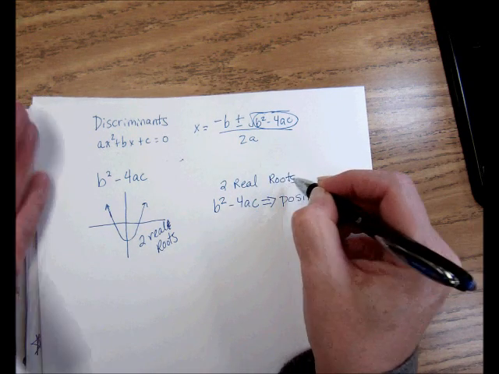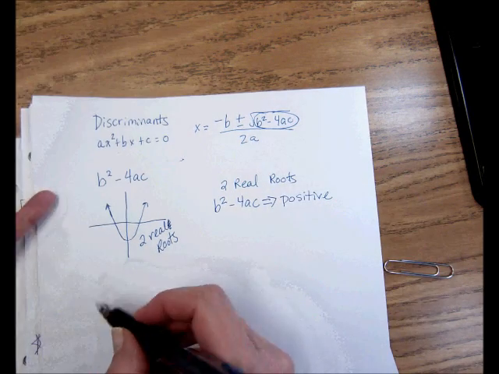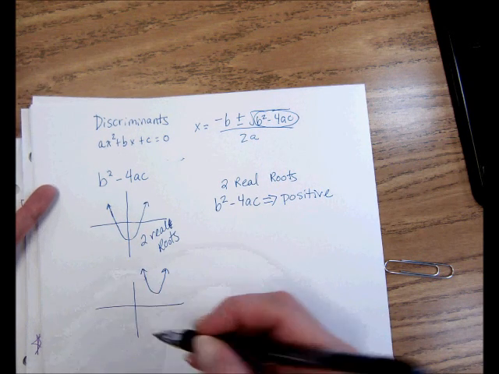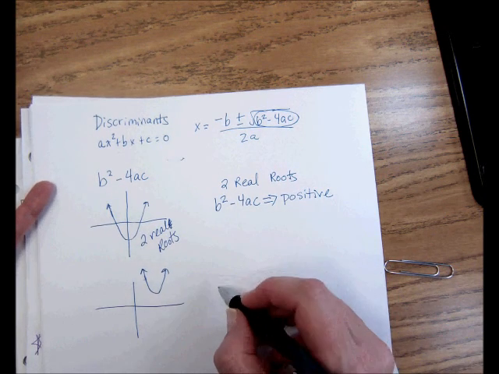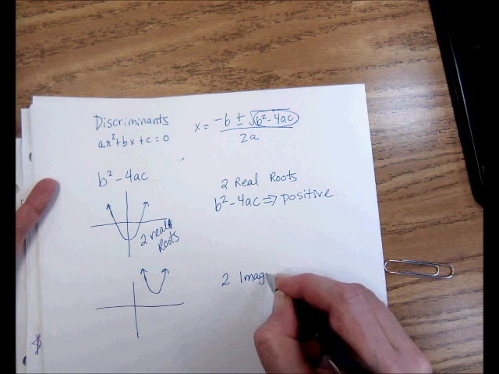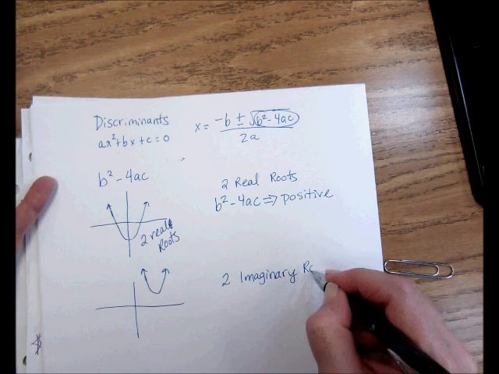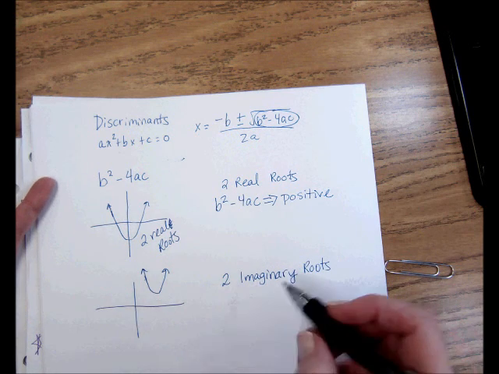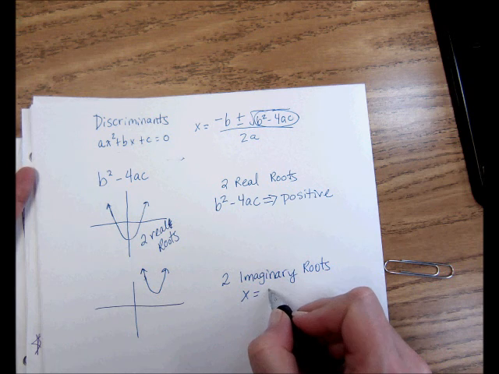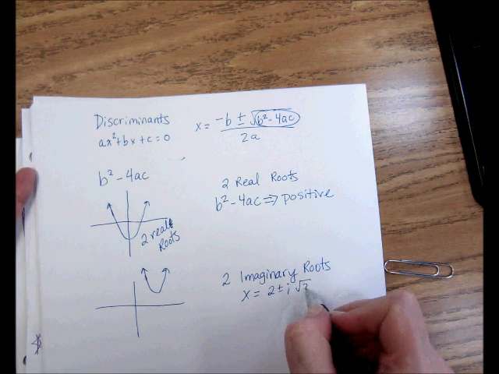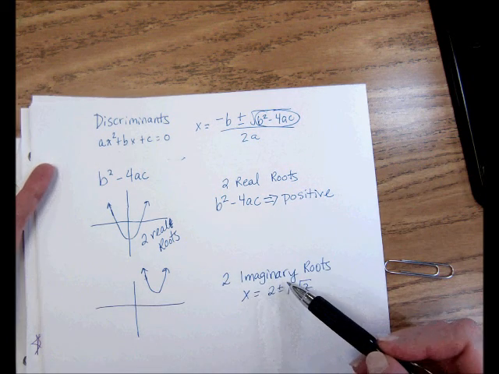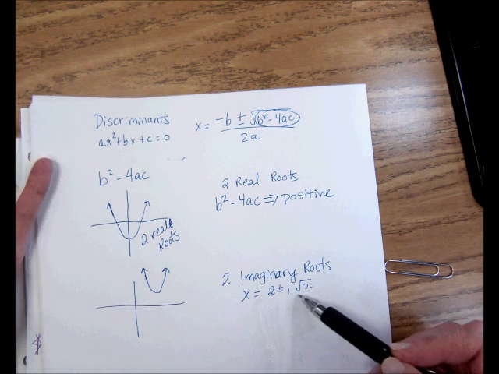And then I have a situation sometimes where my graph is going to end up looking something like this, where it never ever crosses the x-axis. In this case, I'm going to end up with two imaginary roots. I know you've seen it before, because we've done some problems in class where you solved and ended up with x is equal to 2 plus or minus i radical 2. This would be an imaginary root. Like I would have a 2 plus i radical 2 and a 2 minus i radical 2.